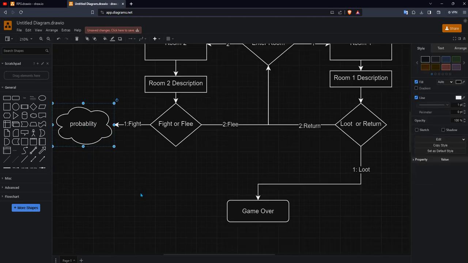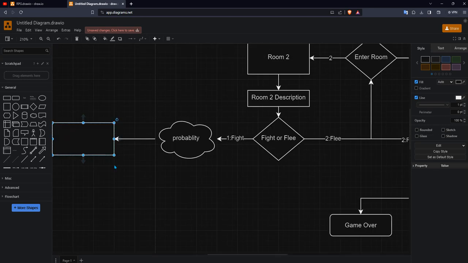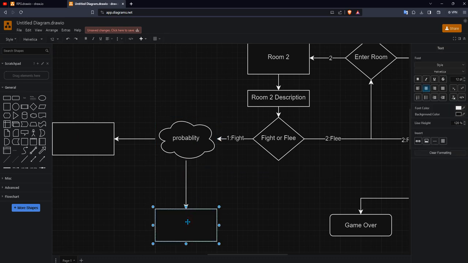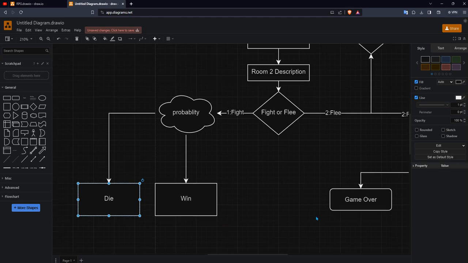And this is going to have 2 options, but they're technically just one path. It's the randomization that's going to happen here. So this is win, die. And either way, whether we win or die, we're going to return over here.